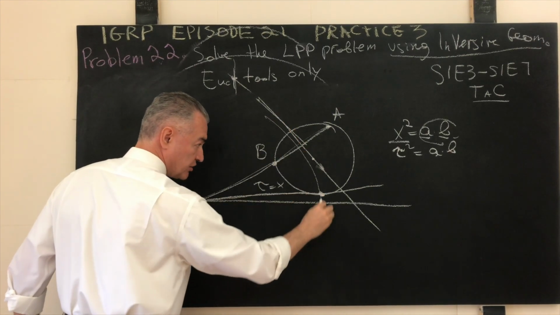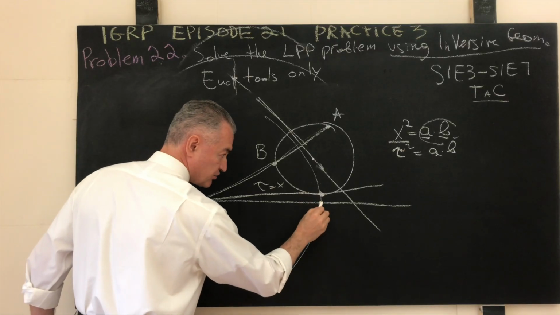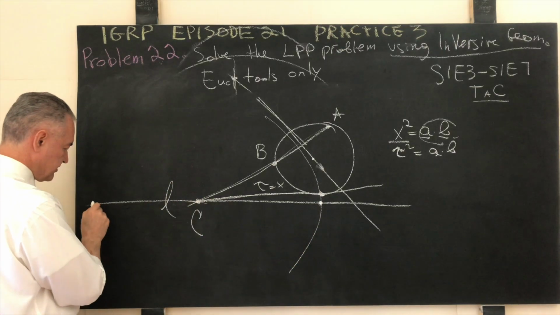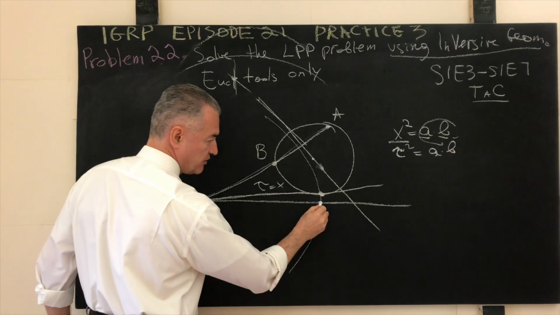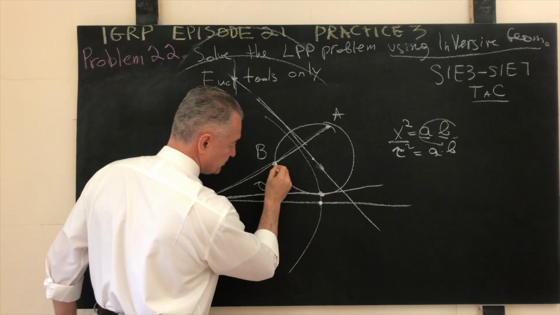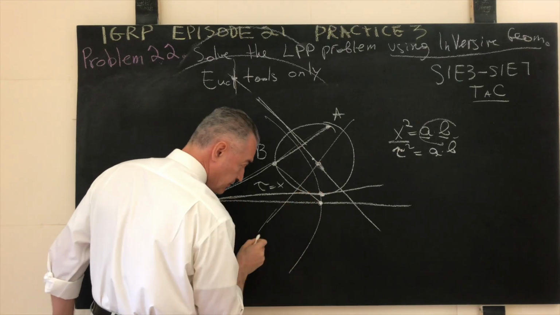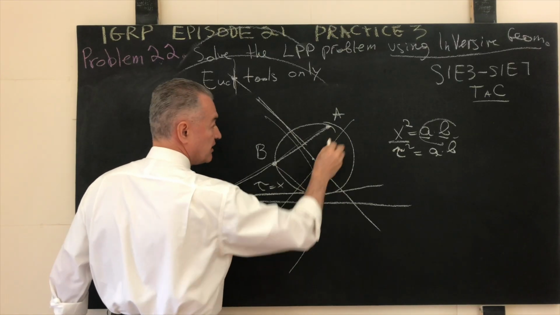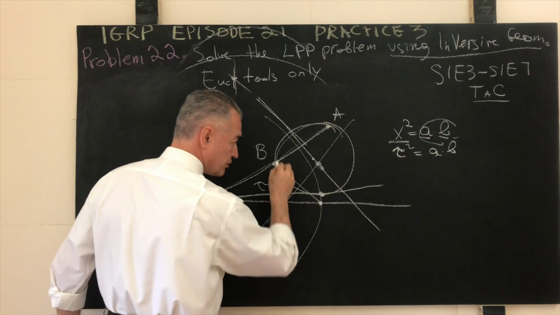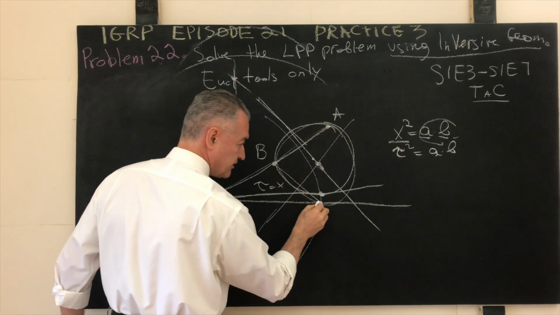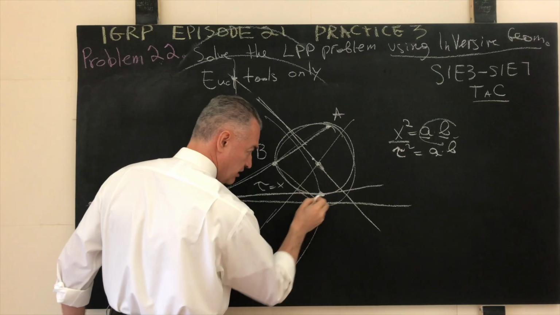So if we construct that circle, it will intersect our straight line at 2 points again, the second point over here. Once we have this point, for example, let's say we connect it with B and bisect; the point where this bisector and this bisector intersect gives us the center of one solution circle that passes through points A and B and is tangent to the straight line L right here.